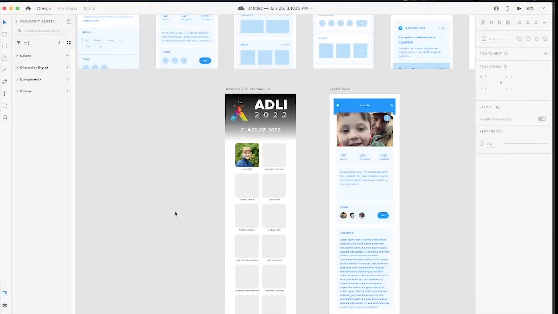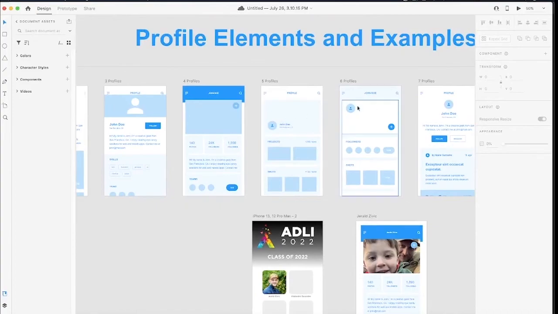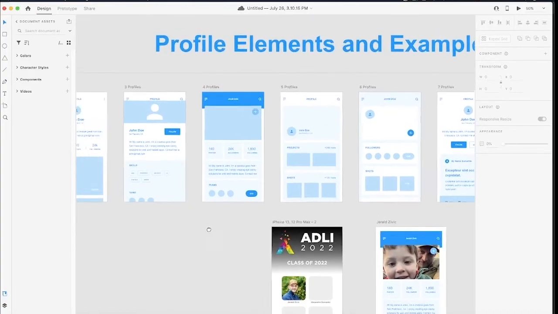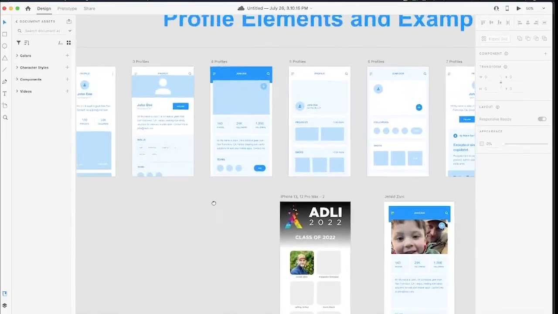For step number 8, we're going to begin to define the interactions between the things we've created. In this case, we're going to be linking our photos to our actual bios, and then our bios we're going to link back to the home page. So the first thing we're going to want to do is, rather than have these 3 lines up here, I'm going to change it to a back arrow. So I'm going to go up here and look for one with an arrow.